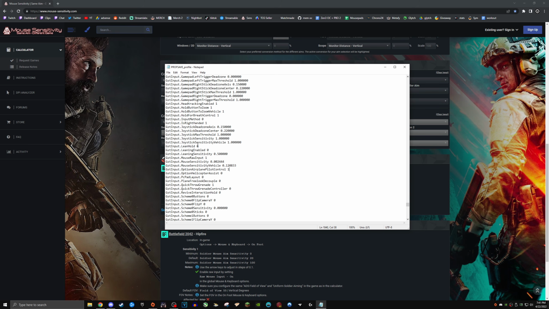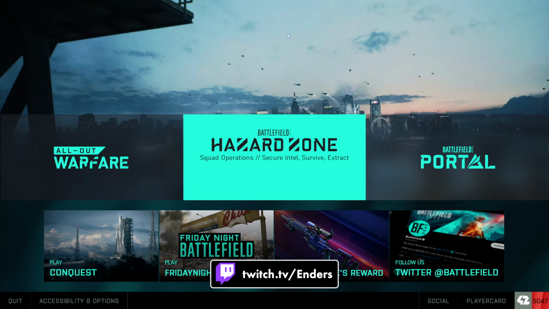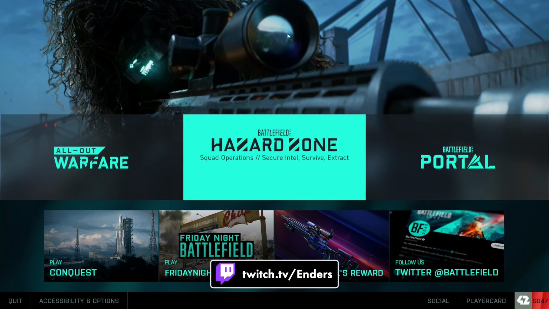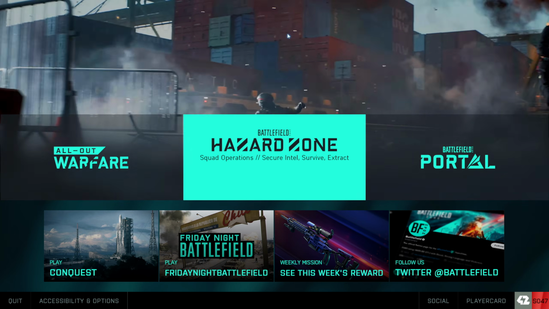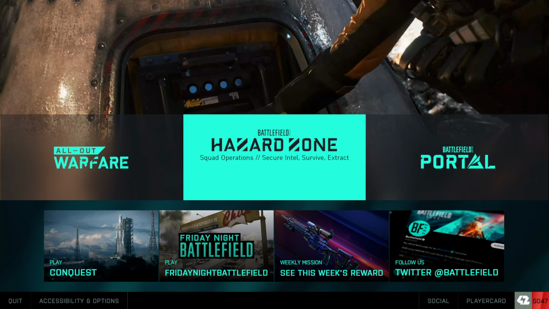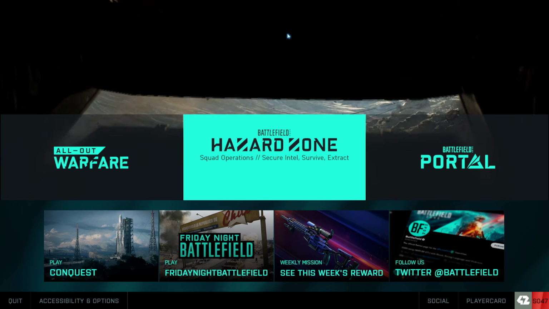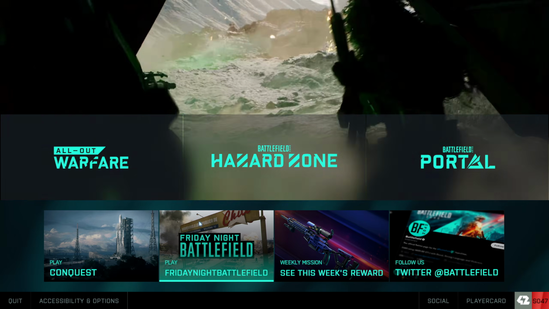Now that we have this stuff out of the way, let's go to the actual in-game settings. All right, now we're going to go over the in-game settings. Quick note about the mouse input and controller input aim feel. As far as I'm aware, the mouse input and controller aim assist plus just the feel of aiming in general is just universally bugged because DICE can't seem to actually make a proper video game anymore, and there's really nothing you can do about that.